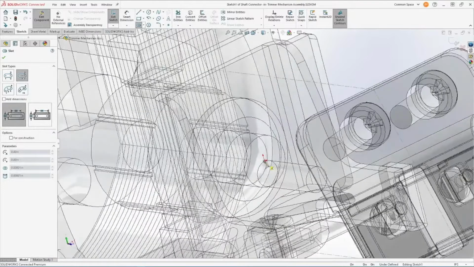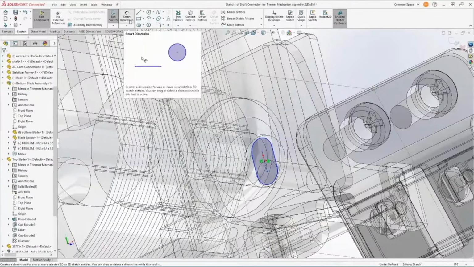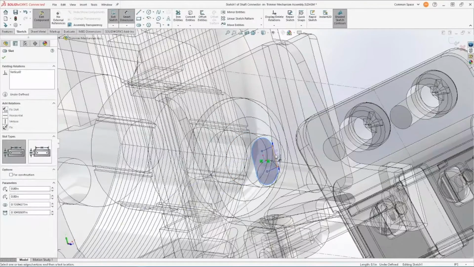So basically what I'm doing is using pre-existing geometry to reference this new sketch. I'm just going to add a couple dimensions, and from there we can continue modeling. Okay. So, John, this is that slot that you were talking about in the beginning, right? Where we're going to take this vertical slot and that's going to allow us to translate rotary motion into linear motion, right? Absolutely, yeah. This is that slot that's going to allow us to take that motion and translate it into a linear motion.